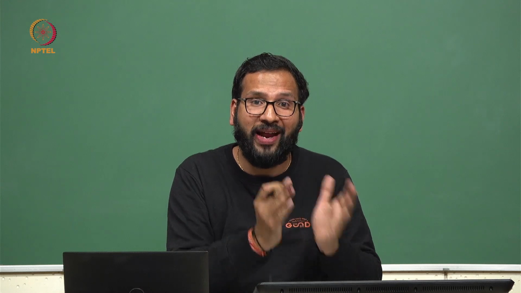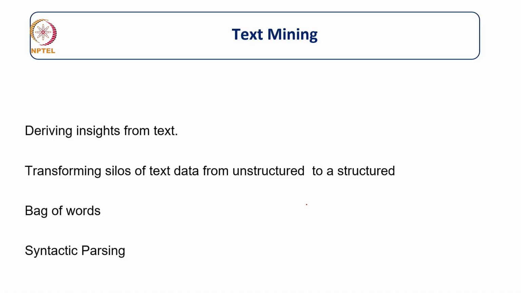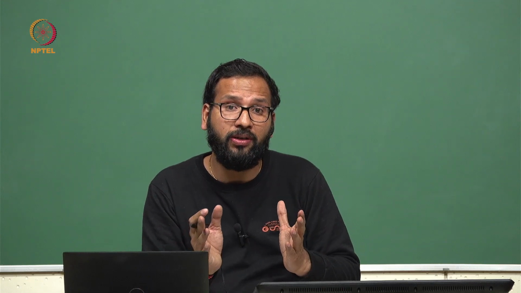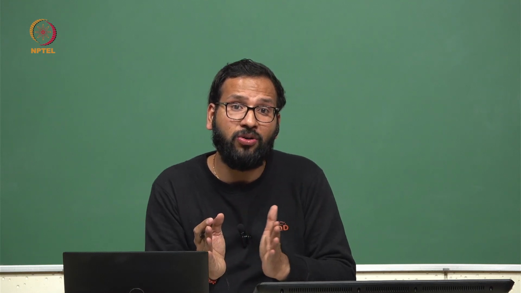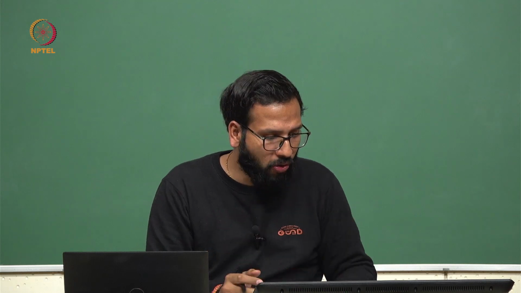With the help of text mining. So what exactly is text mining? Text mining is the intersection of natural language processing, data mining, machine learning and statistics. It is used to extract actionable insight and knowledge from unstructured textual data. It is a process of transforming silos of text data from unstructured to a structured, understandable form so that effective decisions can be made. There are two types of text mining: one is based on the bag of words model, and another is based on syntactic parsing. What we will be focusing on in this course is the bag of words model.